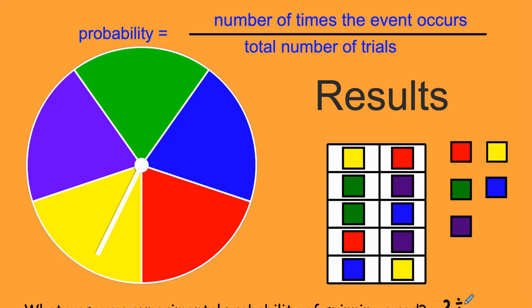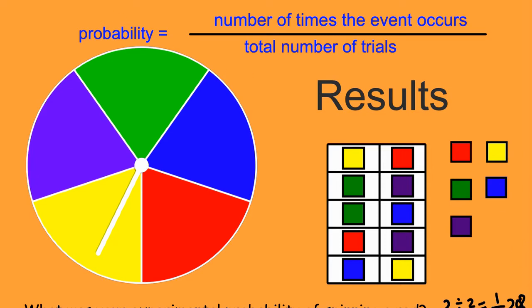And then for our probability, we always want a fraction in simplest form. So we're going to divide 2 by 2 and 10 by 2. We're going to get 1/5. And then we always want, unless directions say otherwise, simplified fraction and a percent. So when I do 1 divided by 5 times 100, I get 20%.